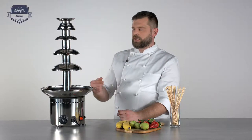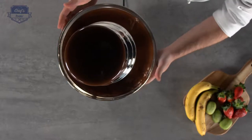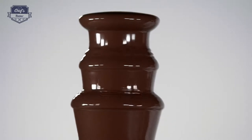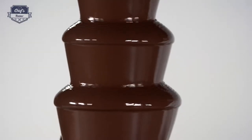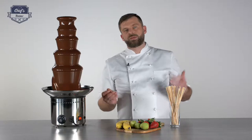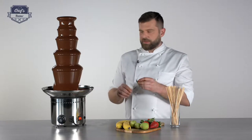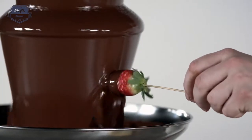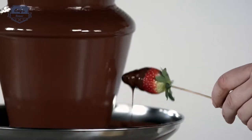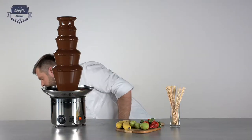Now this starts turning. As you can see, it sucks the chocolate — it really looks amazing. It stands out and kids go crazy about it. So what you're doing now, you usually serve it with some marshmallows, some fruits. I do have some strawberries here. Get it on a stick, just dip it in your chocolate as much as you need. There you go — this is for your customers. It's awesome.